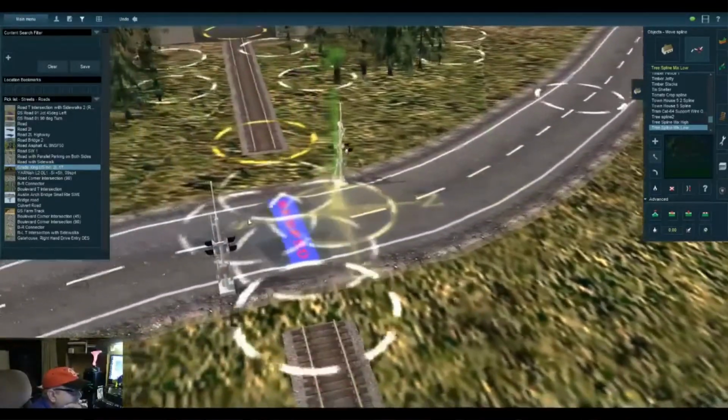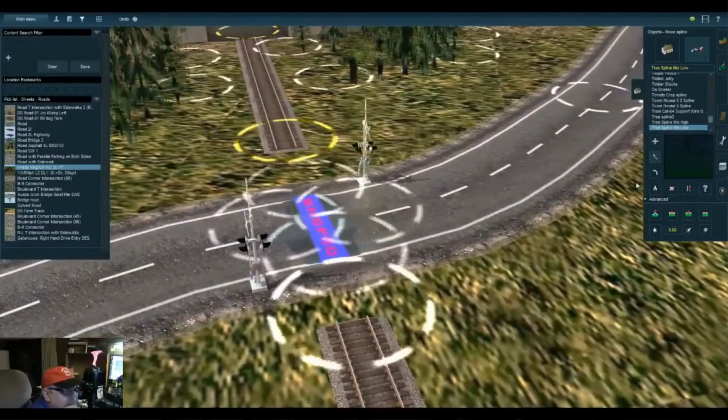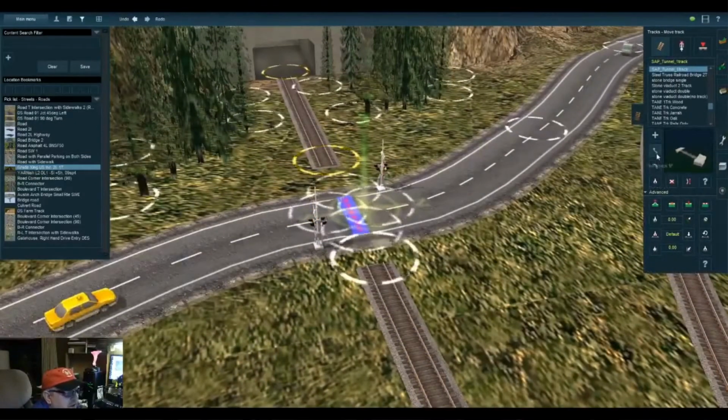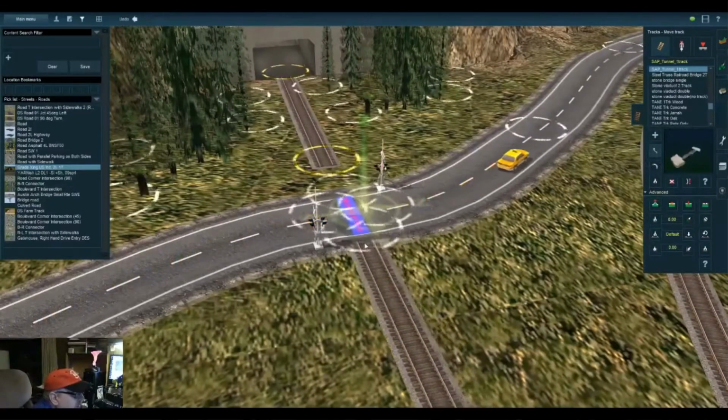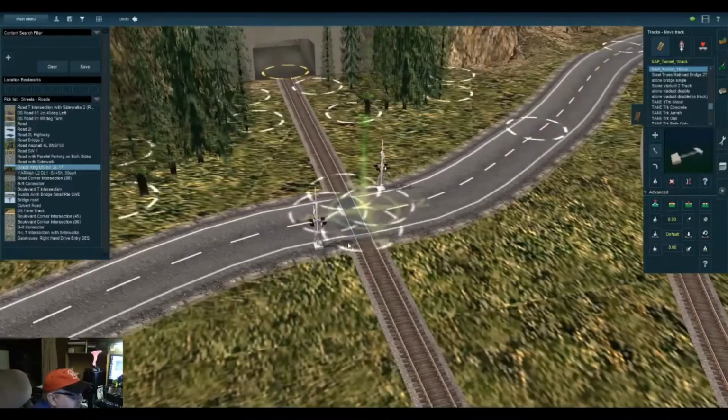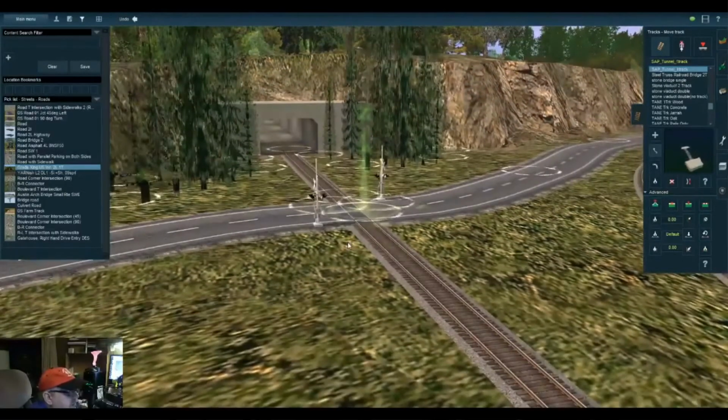Maybe the idea of building a bridge over, but that would mess with the other line that runs off to the portal over there on the right. So anyway, we'll connect up the track here and we'll call it a day over here, I think, because I'm going to have to do a little bit more thinking about how to deal with that road and what to do with it.